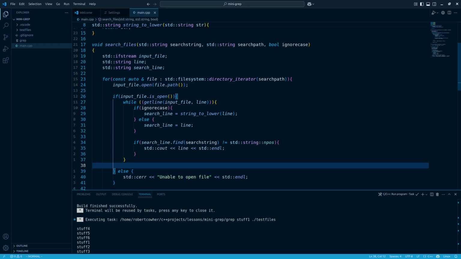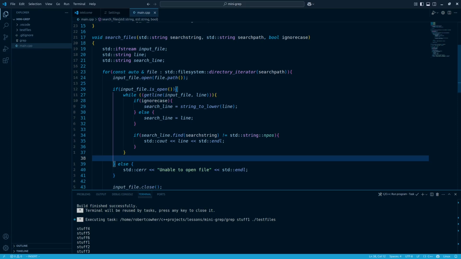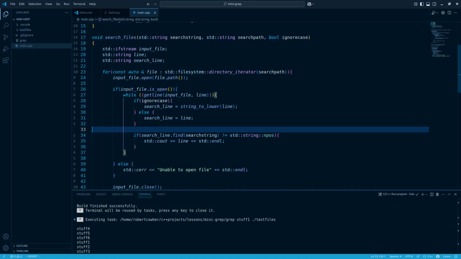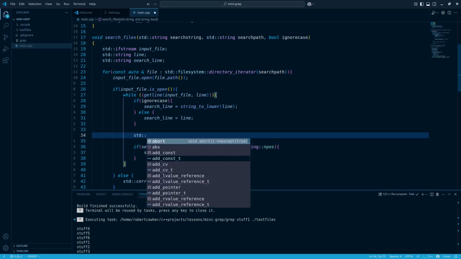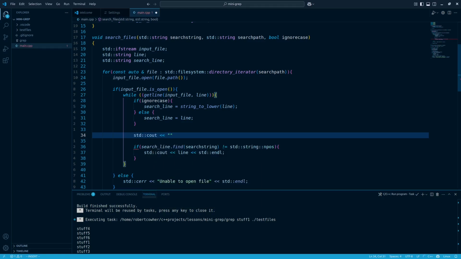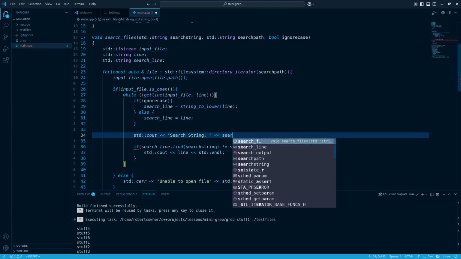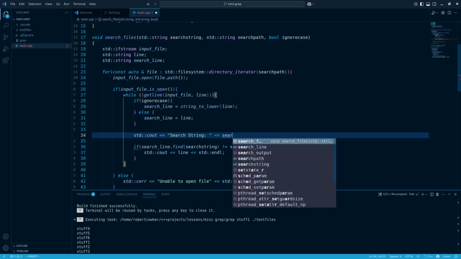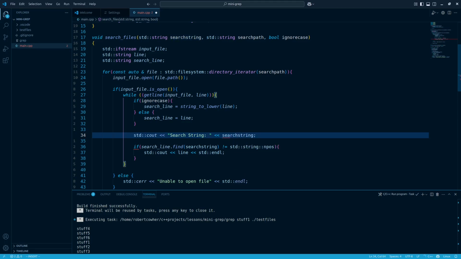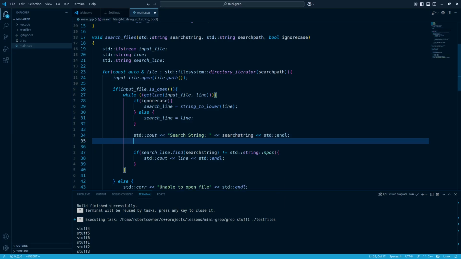Let's do some troubleshooting. So what we're going to do here is just do a cout with search_string and std::endl.